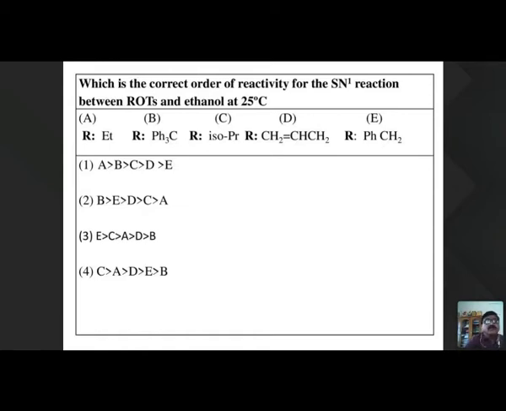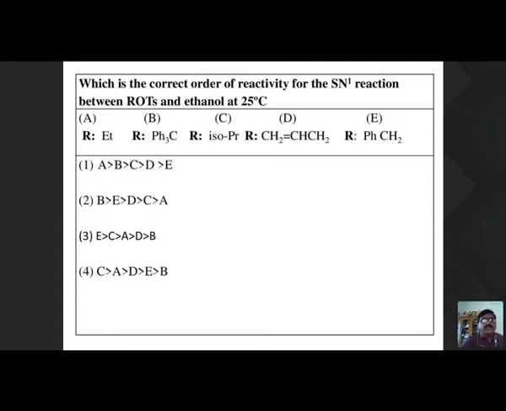Okay. Very good. So we know that the triphenyl methyl radical, or cation, is the most stabilized carbocation. So in the SN1 reaction, you must approach in that way. In the SN1 reaction, the reactivity depends upon the intermediate. The stability of the intermediate decides the reactivity. It forms a carbocation intermediate, so the stability of the carbocation intermediate is the key factor. Now you just have to arrange them in the order of stability.